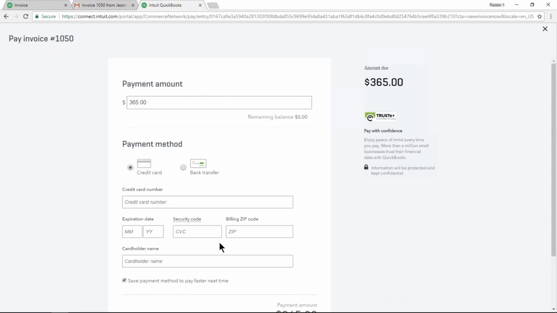Now, one of the greatest things about QBO payments is that whenever you use this, QBO is going to not only deposit the money directly into your bank account, but it's also going to mark that invoice as being paid. So essentially, if you're using QBO payments, all you have to do is send out the invoices. And then whenever QuickBooks receives payment, it enters all of those transactions for you automatically.